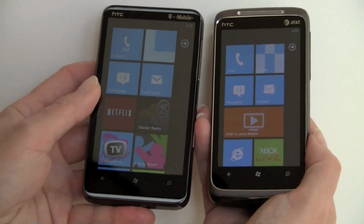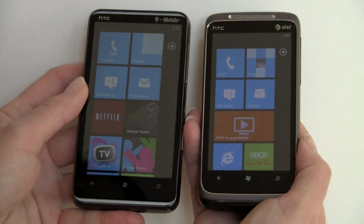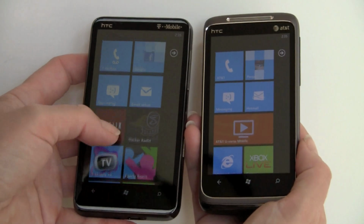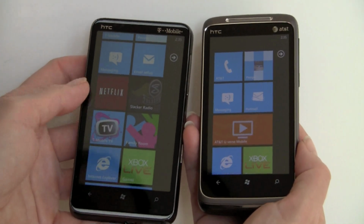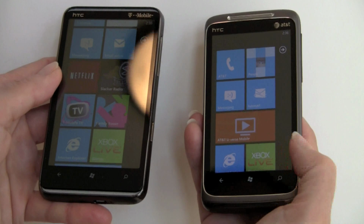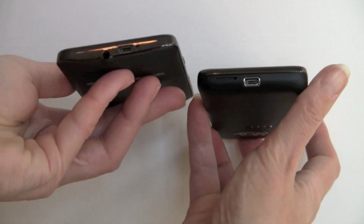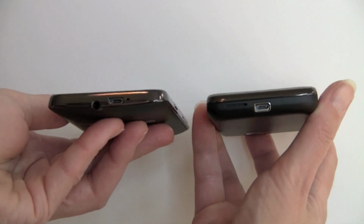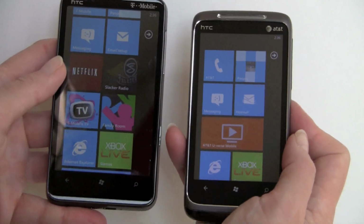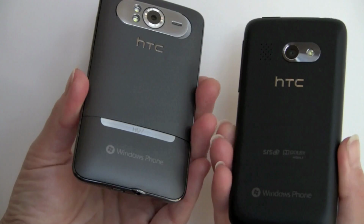Now we're comparing the Surround on the right with the HTC HD7, which is T-Mobile's Windows 7 launch phone. This has the 4.3-inch display of the HD7, and it's very similar to the HD2. And as you can see, it's a little bit more faded looking, but this uses older TFT technology, whereas this is using the newer SLCD technology on the 3.8-inch Surround. So a little bit higher quality display, though of course it is smaller. In terms of thickness, the HD7 is pretty thin, so this guy is going to be thick because of the slider that accommodates the speaker. And in fact, this weighs more. It's 6.2 ounces on our digital scale versus 5.8 ounces for the larger HD7. They both have nice build quality and HTC's usual understated aesthetic.